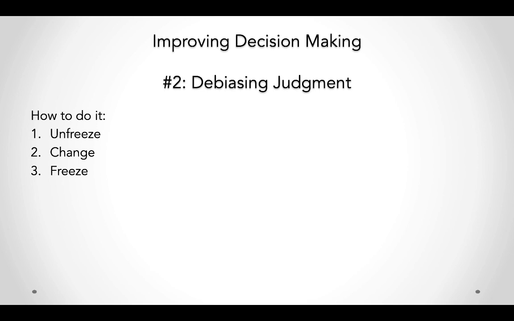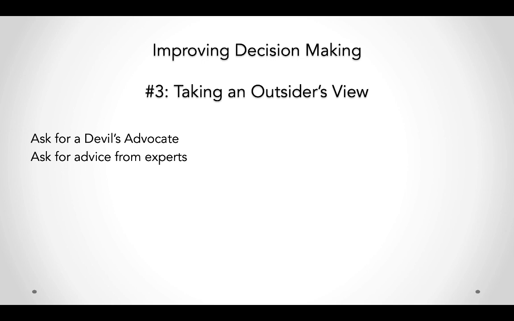How to do it is you unfreeze, like we discussed. You are being aware of your biases in your judgment. You try to change, and then you try to put them back with a better decision. That might or may not work in the beginning. It's a learning curve that you have to go through, but it's very important, very powerful. If you're taking an outsider's view, you ask for a devil's advocate view, or take advice from the experts, especially on things that you don't do very often and don't have practice in, like buying a house, getting a mortgage, having your first child, and so on. So you have to get experience or expertise first as much as you can, and then go through the process itself.